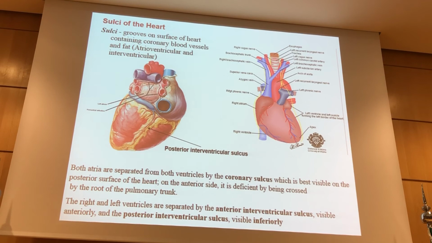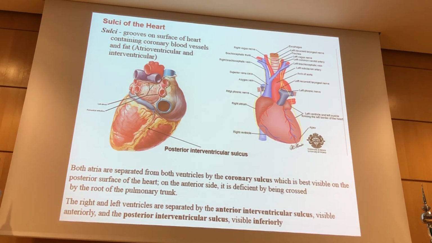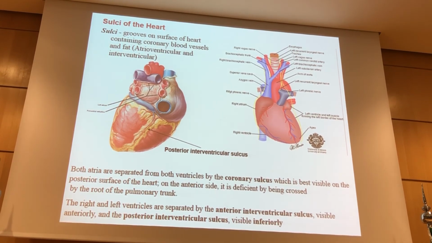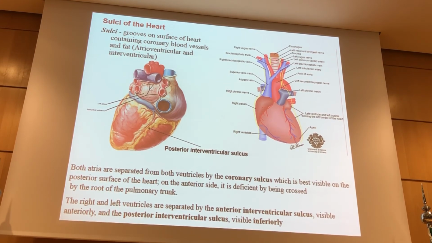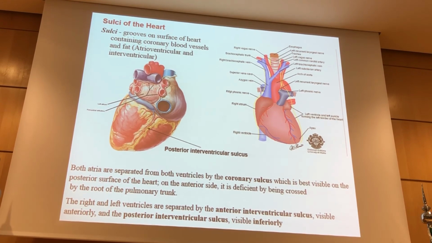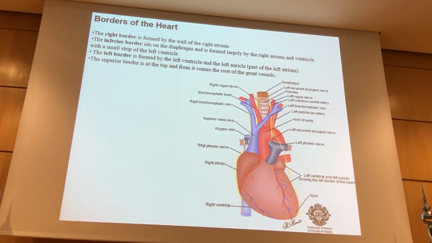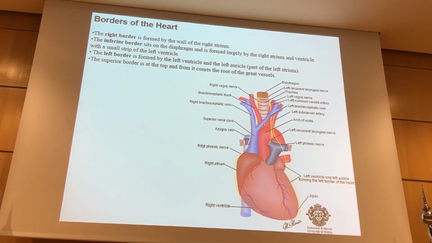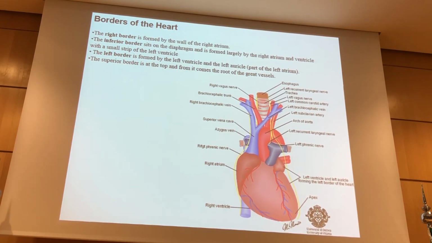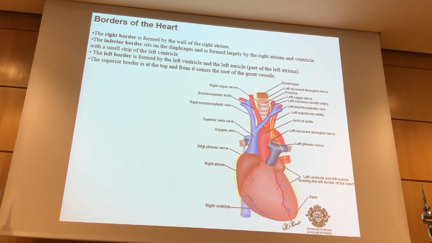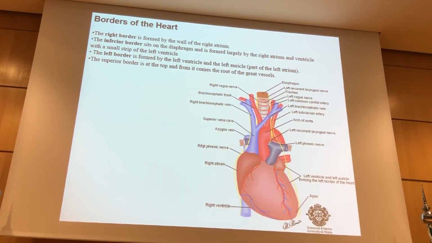artery. So, 3 sulci. One separates the atria from the ventricles. We're going to call that the coronary sulcus. One anterior between the ventricles, anterior interventricular, and one on the inferior surface. It's called the posterior interventricular sulcus. Okay? So with this view, you know that the right border of the heart is the right atrium, right ventricle. The inferior border is mostly right ventricle, left border is the left ventricle here, and the auricle of the left atrium.